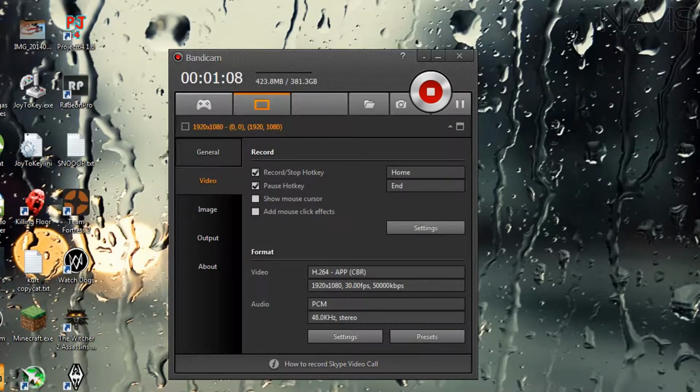And to continue, let's just go through all the general tabs and explain to you what the things do, what you should use and why, of course. First of all, to start on the top, you have this and this. Basically the first one is for recording your games, DirectX, OpenGL, windows. The other one is for recording your desktop, or for example playing on the internet and you want to record it. Since I'm recording my desktop, obviously I've chosen this one, otherwise you choose this one.